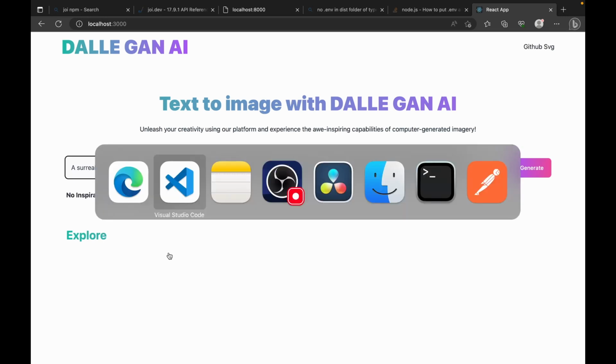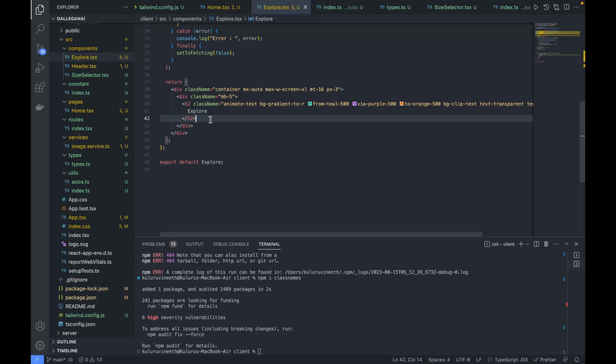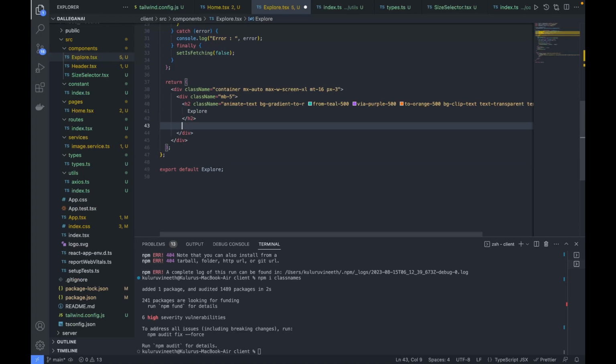Now after this header, let's add the additional text inside our p tag, and give some styling for this. Give the margin top as 2, and I want the text to be extra small. And if it's small, let's make the text size small.